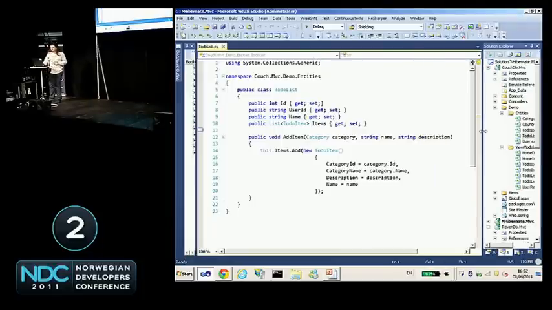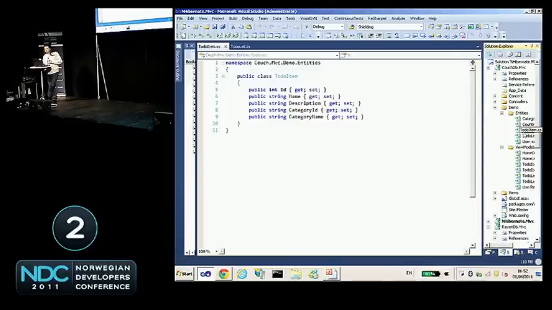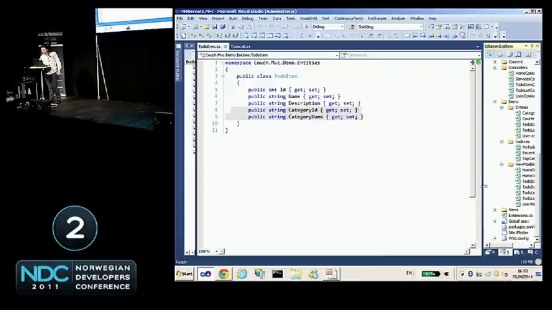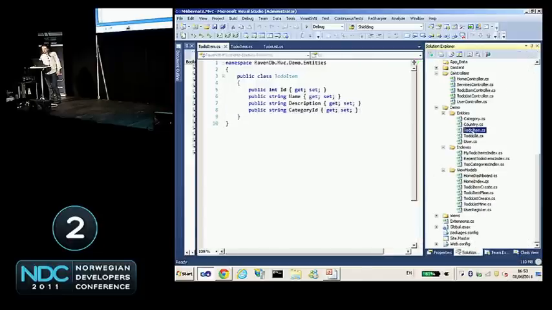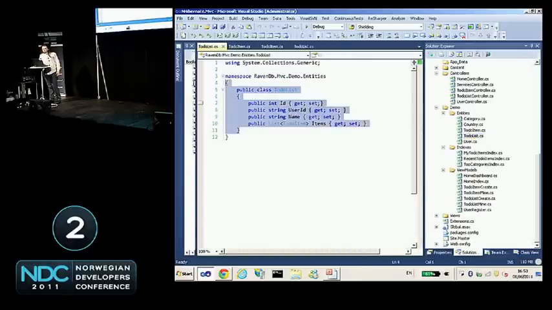Here's a to-do list. I've got a list of to-do items on it. So this will be stored as one big blob of JSON. And it also happens that on this big blob of JSON, I've got the name too. In Hibernate, it looks like that scheme I showed you before, where I've got 3 tables across the place. In my RavenDB example, I've also got things as one big blob of data.